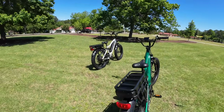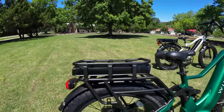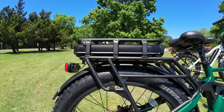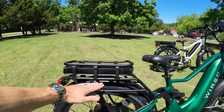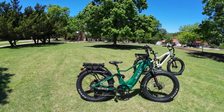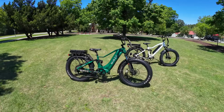So the whole rear rack setup is just smaller and more compact. And it's also a little bit lower profile. They shrunk the area right here. They kind of moved the battery down 1/2 inch as well, so there's not so much daylight underneath it. It makes the rack about 1/2 inch lower to get your leg over it. So all great changes there in the rear rack. And I think that is most all of the changes.